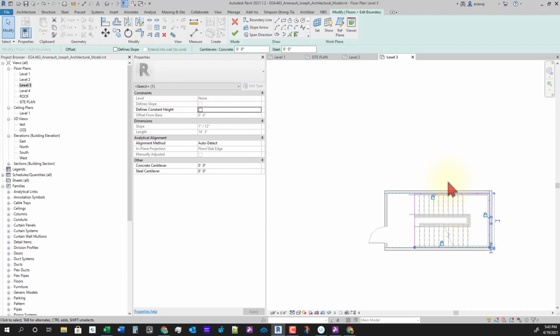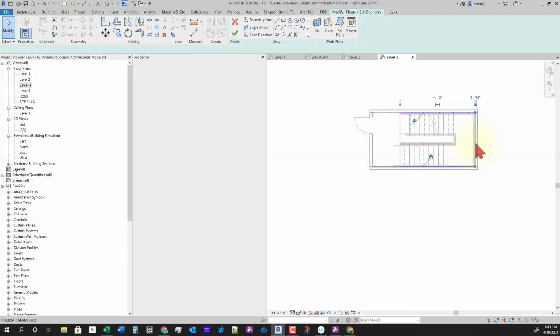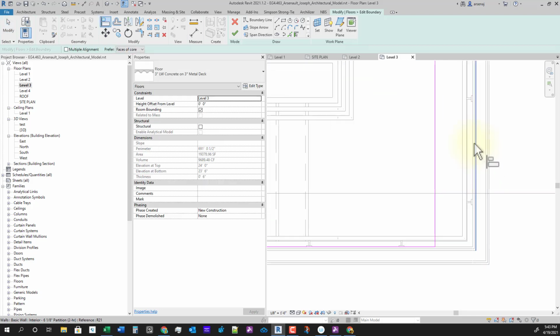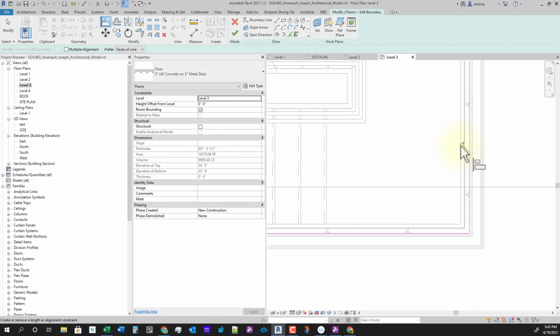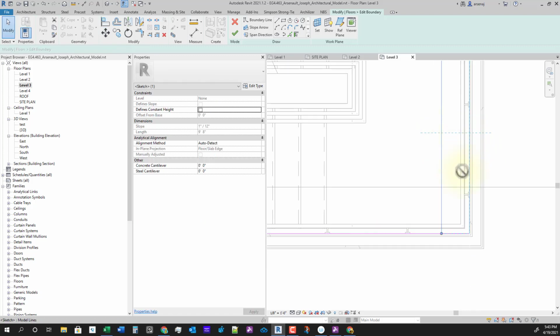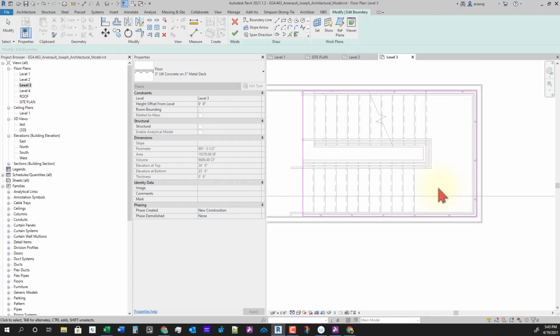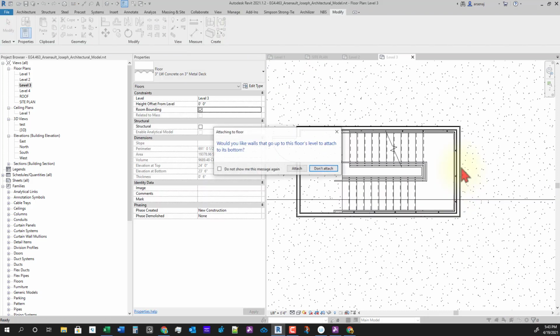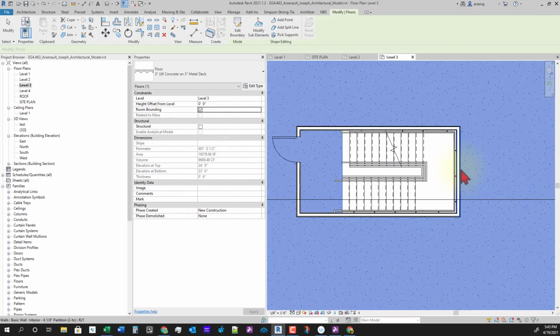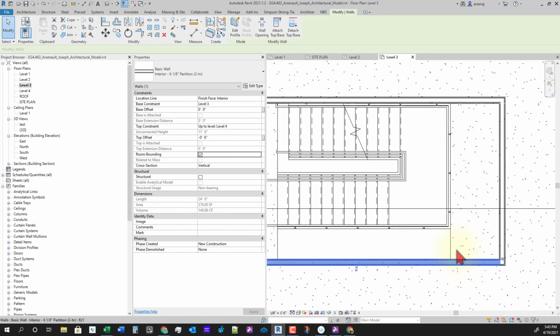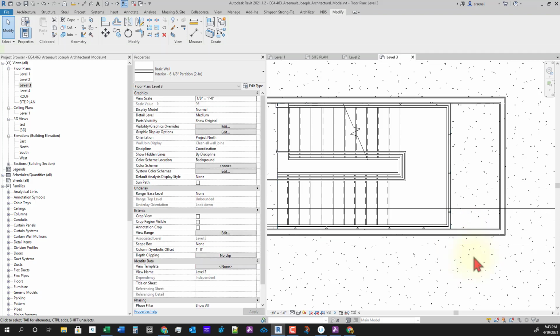I just select them all to make sure. Select all these. Does not look like I did that one, so let's do this face. And lock it. Now theoretically, if I move that, it's going to say, hey, these constraints are not satisfied, so I know I'm locked in there too. But if I were to go out of here, don't attach, move this wall, it should move along the slab with it.